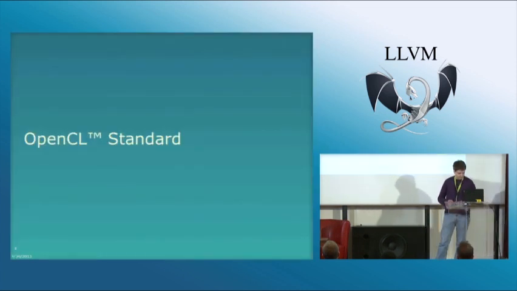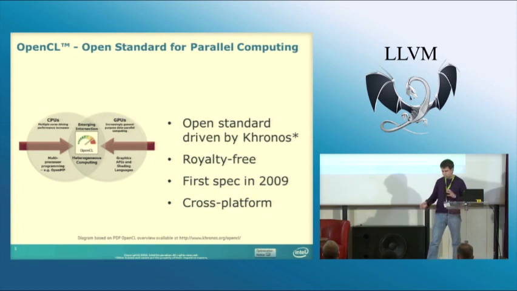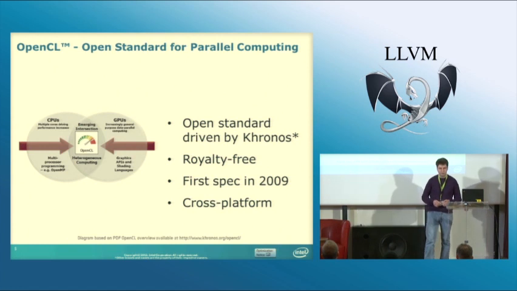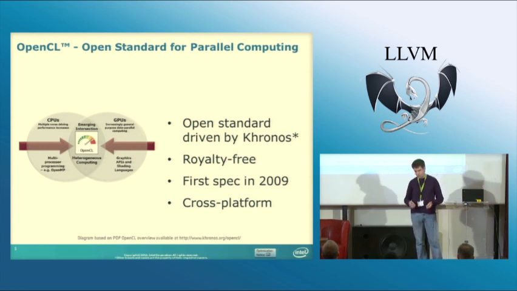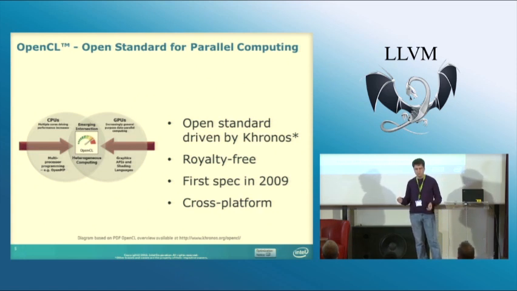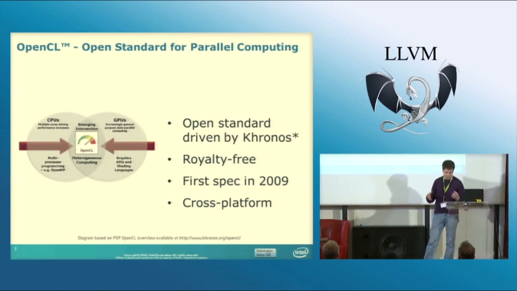Okay, so a few words about the standard. Basically OpenCL is about heterogeneous computing. It provides a possibility to program either GPU or CPU. It's an open standard language maintained by the Khronos Group. Any vendor can take the standard and implement its own OpenCL implementation. So it's cross-platform and relatively free.